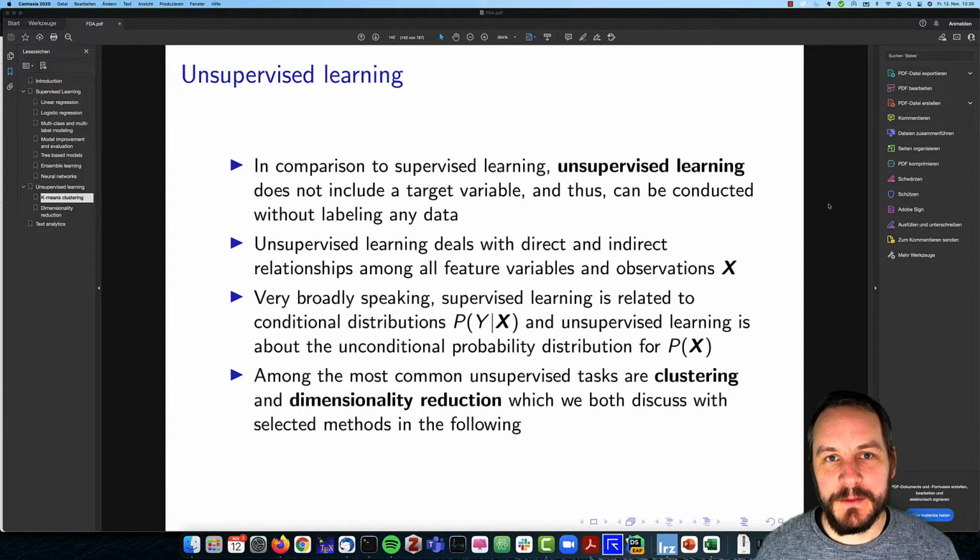And also I think it's very well suited to introduce you to the idea of the methods for clustering and dimensionality reduction. So very generally speaking, the big difference between supervised learning and unsupervised learning is whether there is a target variable or not. For the prediction models that we discussed so far, what we really did was to have a conditional perspective on a variable of interest that needs to be defined by us and sometimes also needs to be labeled by us.